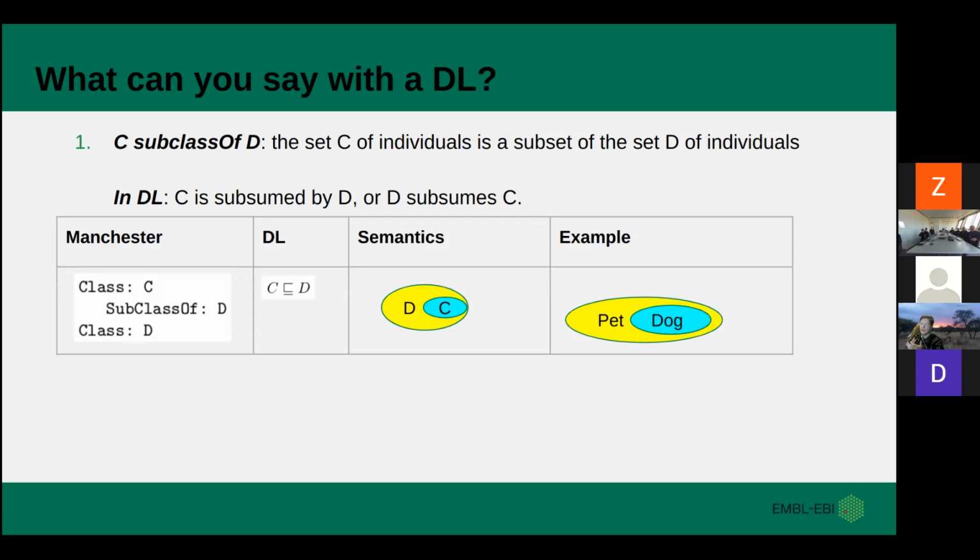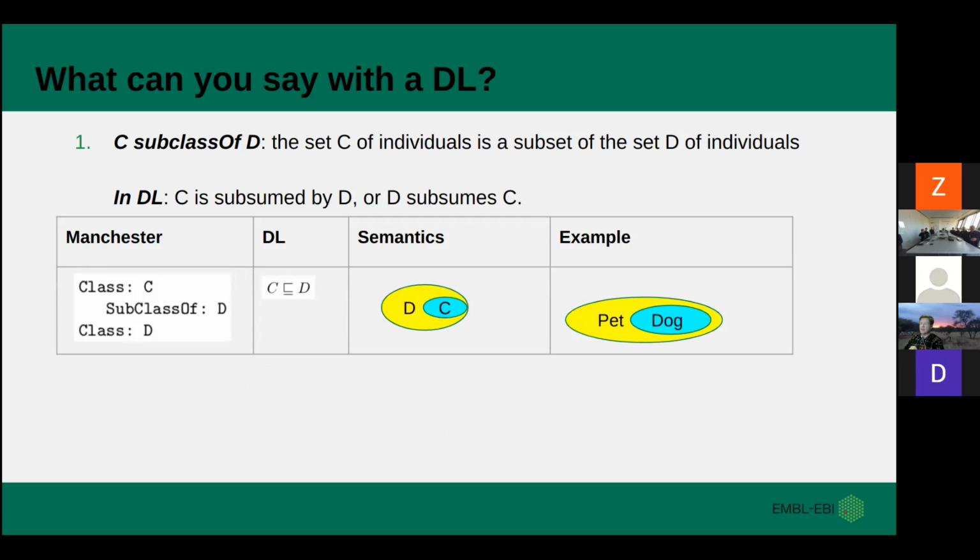So what can you say in a DL or description logic? Well, the first thing you can do is say C is a subclass of D. And in description logic, what they would say is C is subsumed by D, or D subsumes C. And I've also provided you with a syntax in OWL for defining a subsumption.